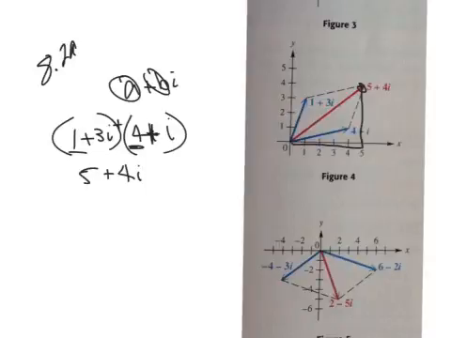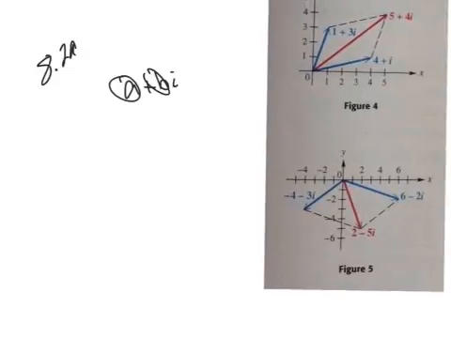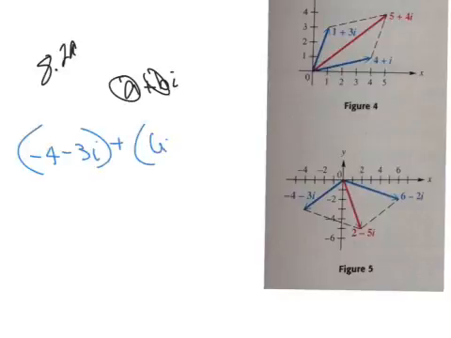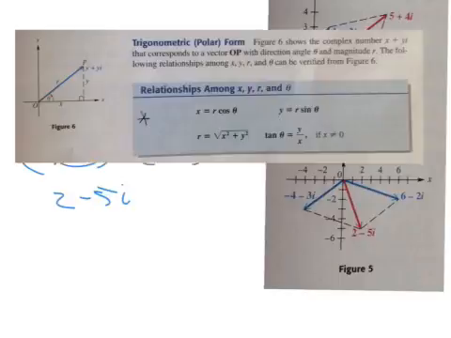Okay, same is true with this bottom one we have. We've got negative 4 minus 3i, and we are adding 6 minus 2i. So negative 4 plus 6 is 2, negative 3i plus negative 2i is minus 5i, and that is why they came over 2, down 5 to get to this place right here. So there's my resultant there. Alright, so that is basically expressing the sum of complex numbers graphically.